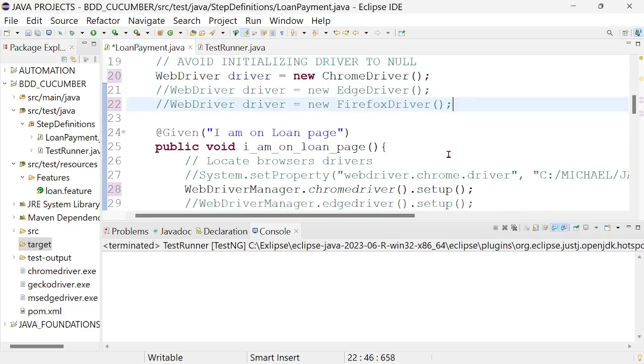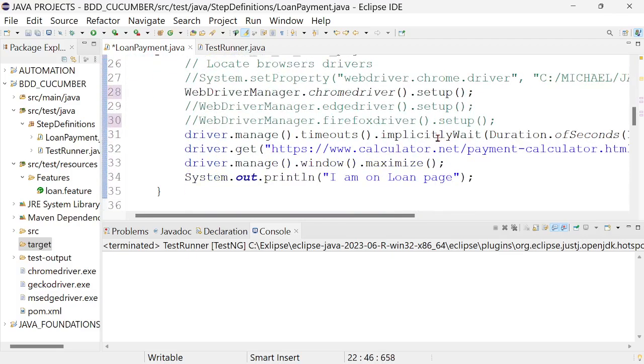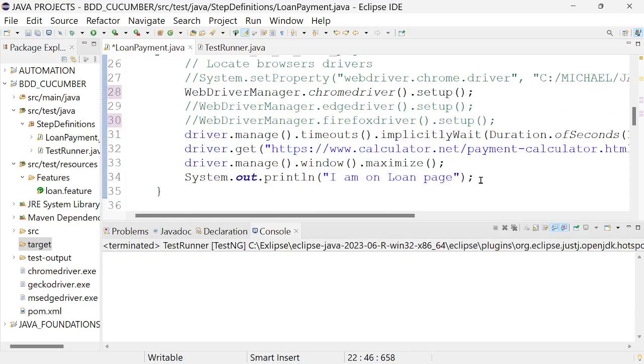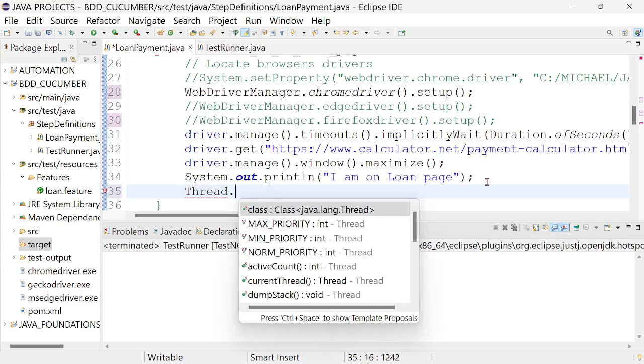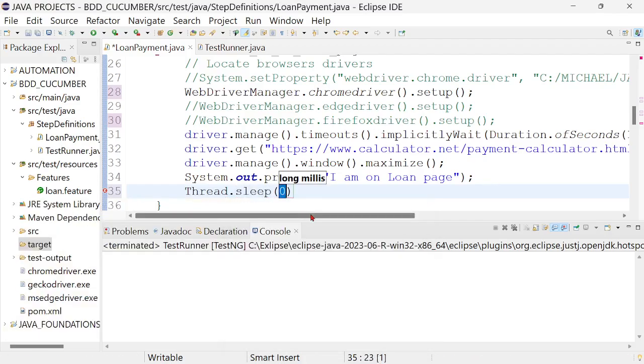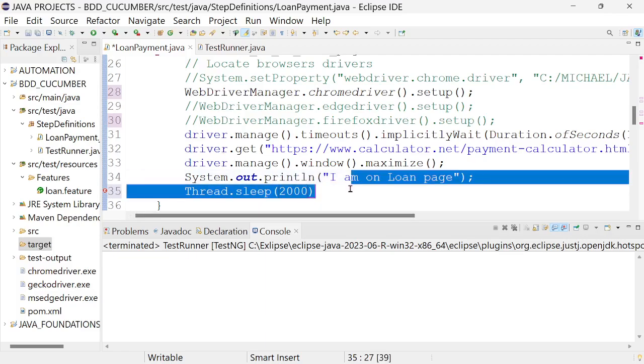Okay, so we are back to here. What else can we do here? Let's say we want to add some sleeping point. We might type something like the Thread.sleep function. Let's say we want to do it for 2 seconds, 1 to 3.